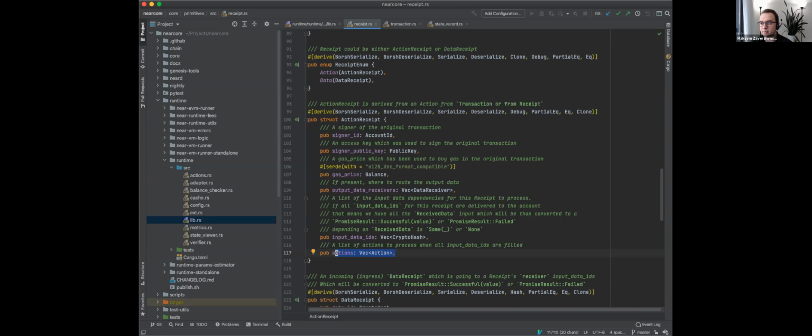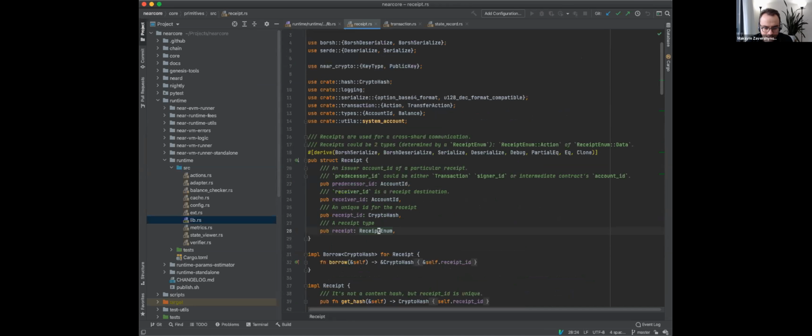So in our case, for instance, that would be a prohibited sequence if you try to create, delete multiple times an account in the same receipt. Right. Any other questions? Does the receipt have a single destination account? I don't see the information in the structure. So I think it should have a destination account, yes, and also a predecessor, like the sender account, possibly different from the signer. Yeah. So destination and sender are here.